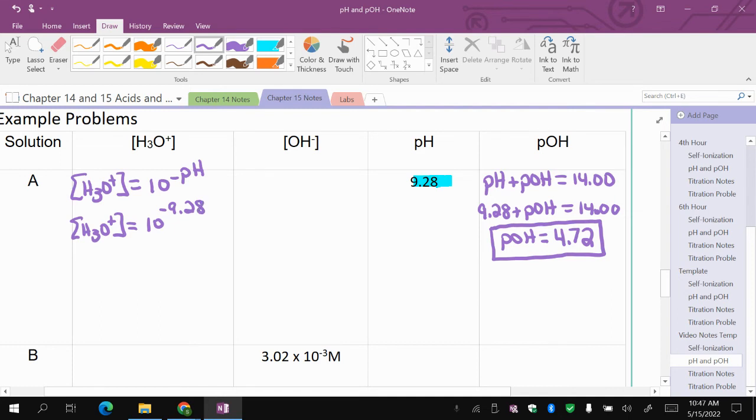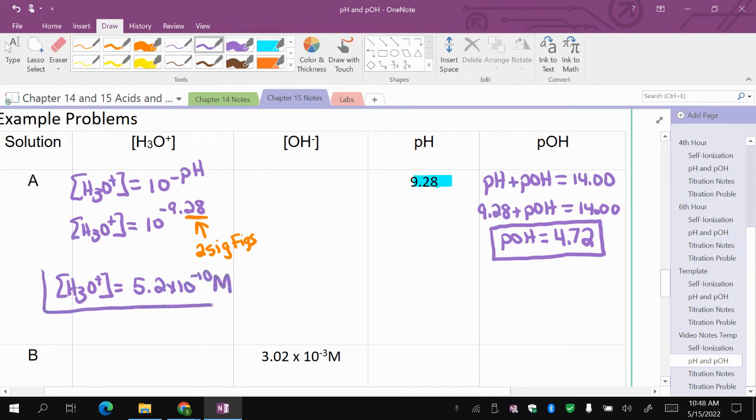On your calculator, if you have your calculator in front of you, you are going to hit the second button and then log. It should give you a 10, a caret, open parentheses. You type in negative 9.28 and you close the parentheses. Again, to solve this, you hit second, log, and then you plug in negative 9.28. For this problem, there are 2 sig figs. Remember our pH rule. This is only 2 sig figs. And so my hydronium ion concentration, and your calculator should be in scientific notation, is 5.2 times 10 to the negative 10th. It's a concentration, so it's molar.